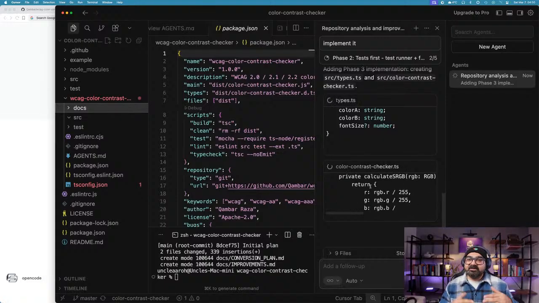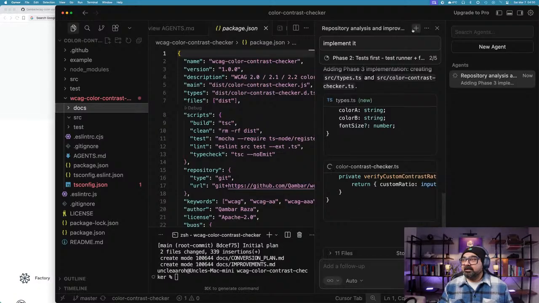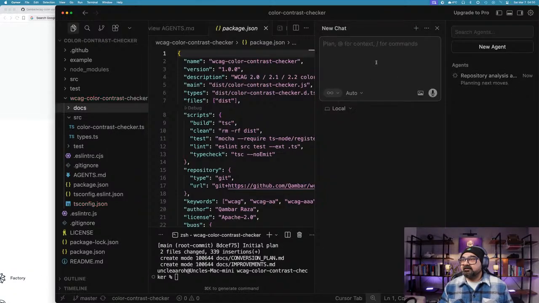If I was making changes in multiple files, like if I want to make changes in the docs right now, for example, I want to write a readme, so I'm going to create another agent.